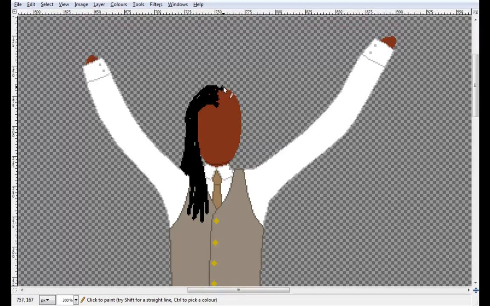Gonna do the same treatment to the other side. There we go. Give him nice, long, flowing locks, just like that pharaoh I saw. Or, I should say painting of the pharaoh. There we go. Lovely. And of course, as we know, mad scientists never take care of their hair. There we go. Yeah.